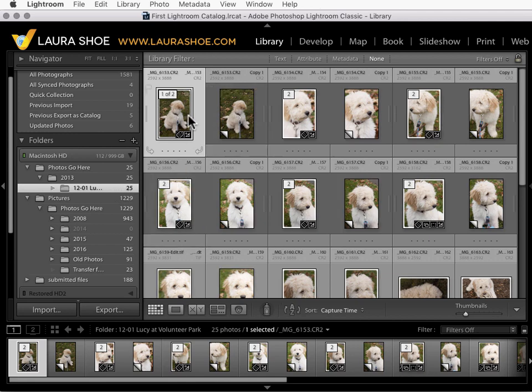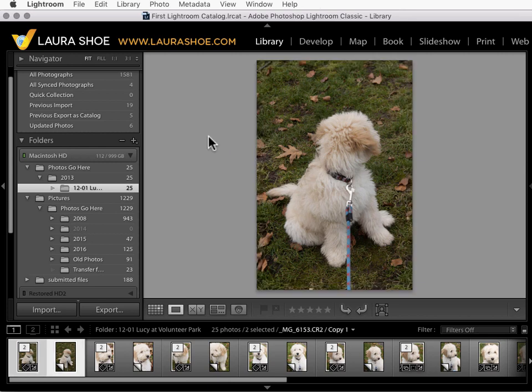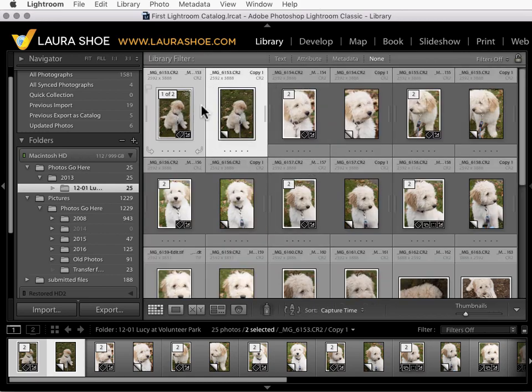Now, for those 6 that exist in both catalogs, notice that I have the master photo, which has the work I did in that second catalog, and then I have the virtual copy that has different work or no work as it was in the first catalog. And those 2 are stacked together. In my video on evaluating photos, I talk more about stacks.